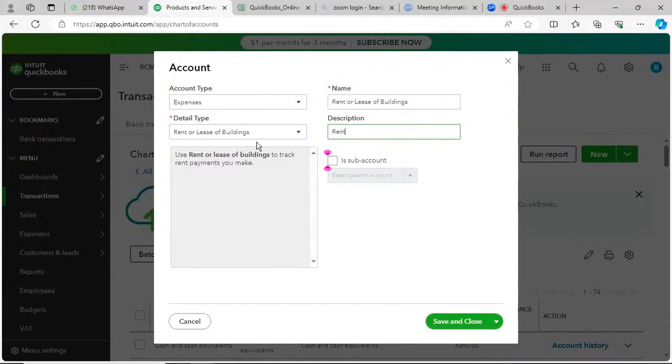Please know that if you want to make this a sub-account of something, you can make it a sub-account. Let me explain this. Sometimes, when you are preparing your income statement, let's say you have something like fuel. You fuel at different places, or maybe you have branches with vehicles in all those branches.